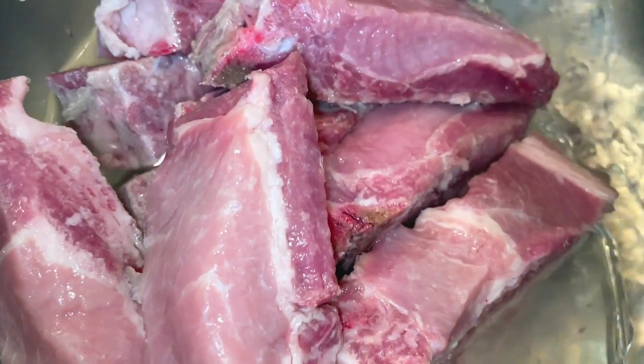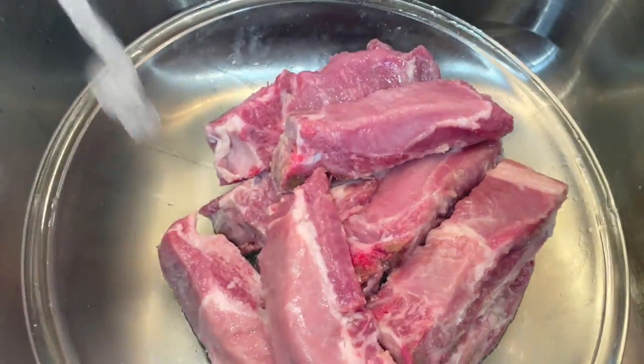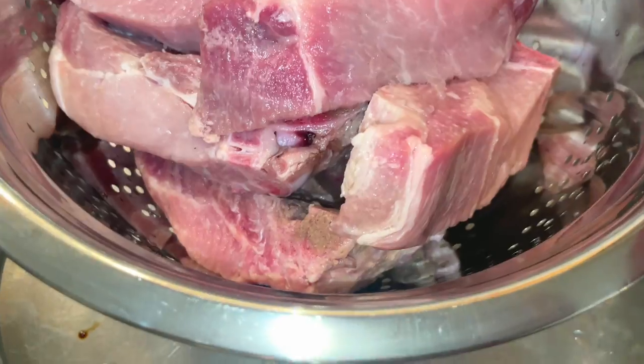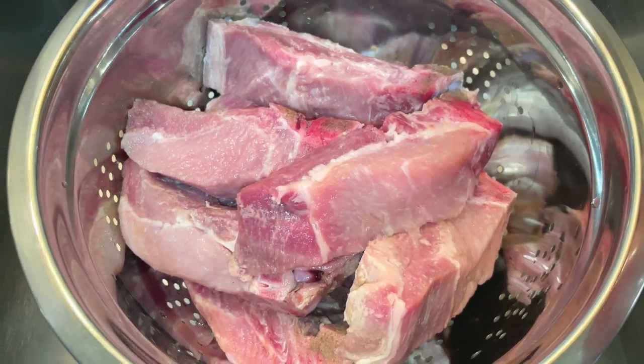You can see how the color changes a little bit as it's been in my vinegar water solution, and I'm just going to drain this out and then rinse it off again just to get some of the vinegar off, because these are actually going to be barbecued — but if you like the vinegary taste that's okay. So finally I'm going to drain them in my colander in my sink.